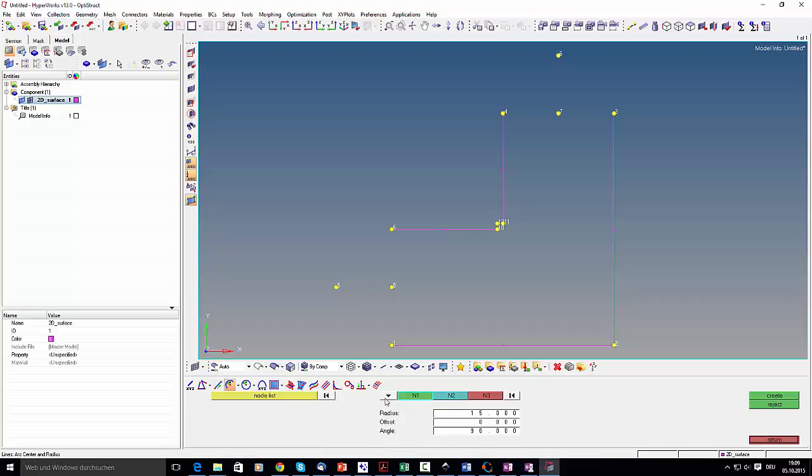With 3 points you generate a surface, but you want to have everything in the z surface, and we are putting in a radius of 25. We don't have an offset, and we have an angle of 90 degrees, and we are going to generate the first one with 0.7.